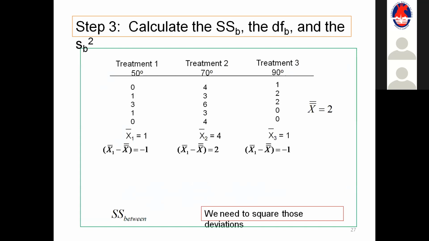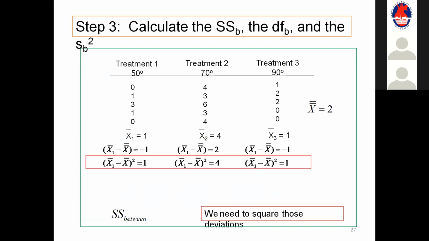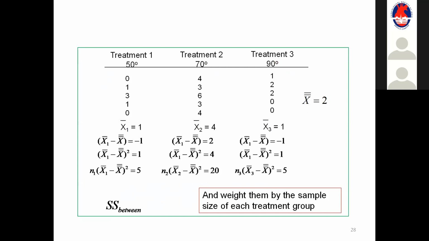And we need to calculate the between deviation, just like I showed you in the diagram. It is the difference from the individual group mean to the overall mean, which is -1, 2, and -1. So the squares are 1, 4, and 1.